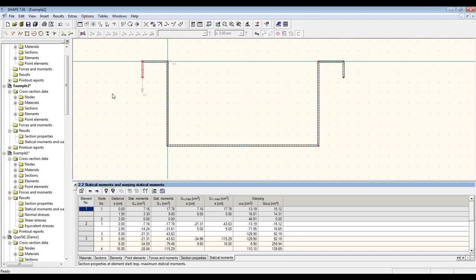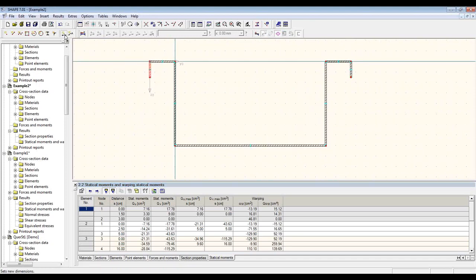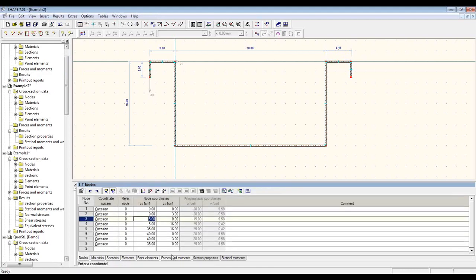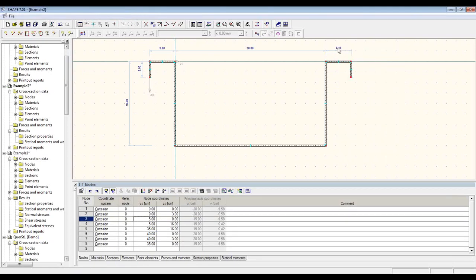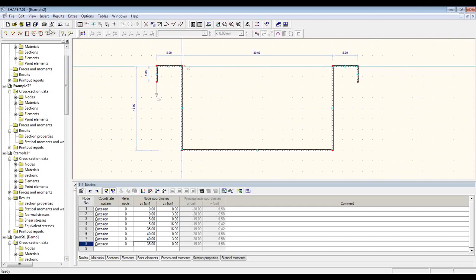I can turn off the view of my results and use the dimensioning tool here. And very quickly I can just select to show the heights of these lines and also do the horizontal lines. And this is also a nice way to quickly make sure you've made all your lines the right length. And here you can see, if you check the table, I believe I made everything is okay, so I think I just made a bad selection for the dimensions, so let me just try that again. Yes, everything is okay.